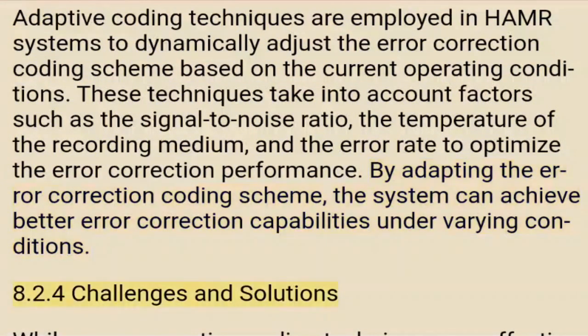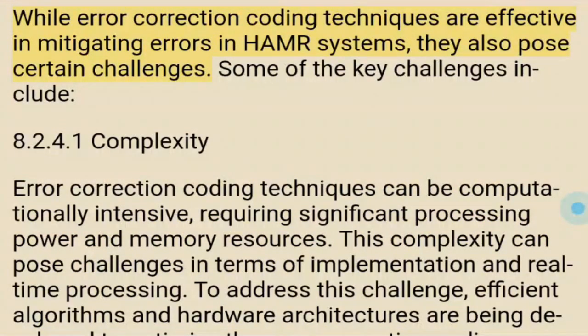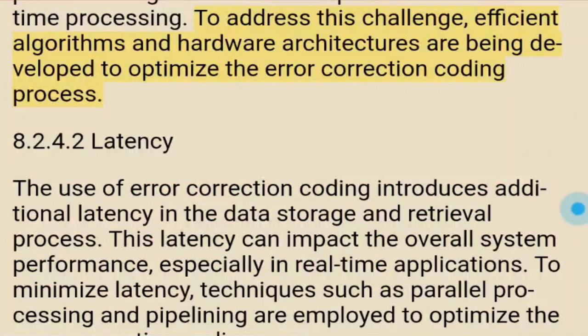8.2.4 Challenges and solutions. While error correction coding techniques are effective in mitigating errors in HAMR systems, they also pose certain challenges. Some of the key challenges include 8.2.4.1 Complexity. Error correction coding techniques can be computationally intensive, requiring significant processing power and memory resources. This complexity can pose challenges in terms of implementation and real-time processing. To address this challenge, efficient algorithms and hardware architectures are being developed to optimize the error correction coding process.